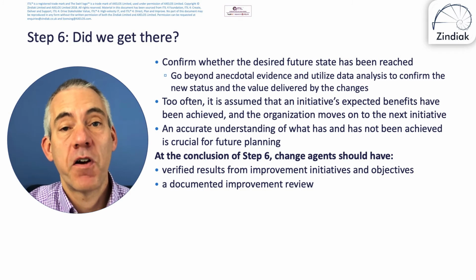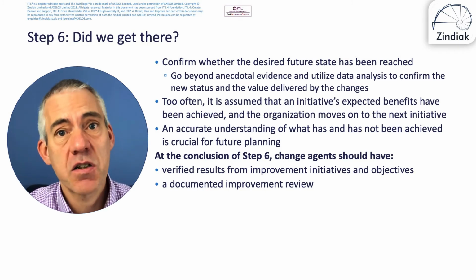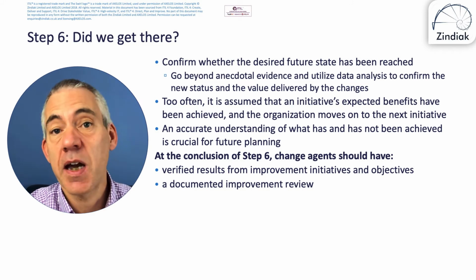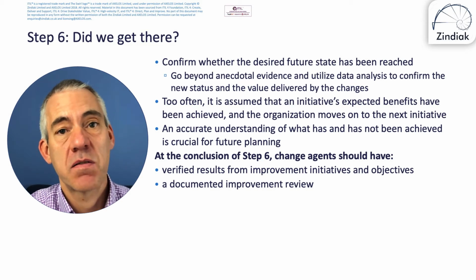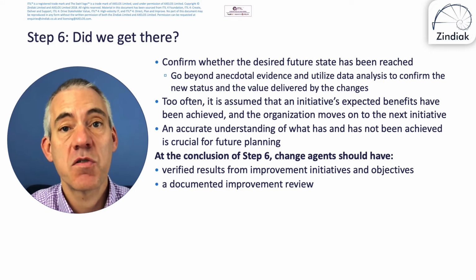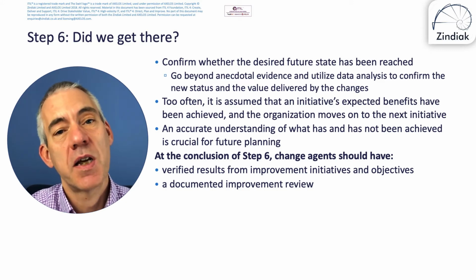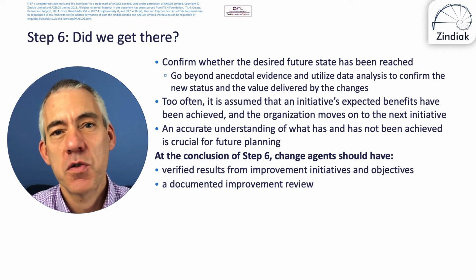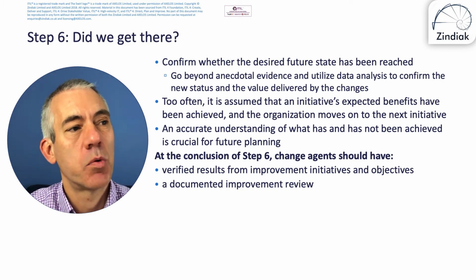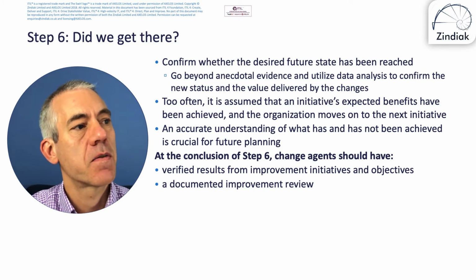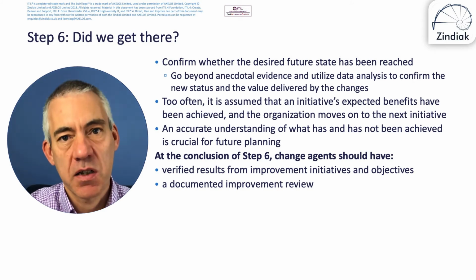And I go back to the mobile phone example, where they've definitely made a change, so you can definitely upgrade online, and they may be getting some benefits. Indeed, they may have saved some money on those people who just take the first offer they're given, reducing the cost of renewing those contracts, and that's a benefit. But potentially, what's the cost to them of losing people they could have kept if they'd tried? I don't know if they've got that data, but we need to look at it in the round and really understand if we've got the benefits. An accurate understanding of what has and has not been achieved is crucial for future planning. So that's what I've just said.